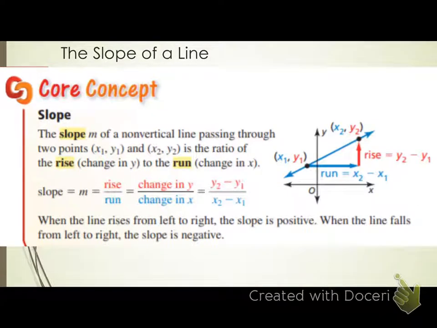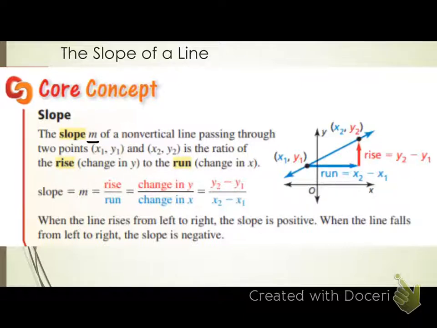Okay. So, we've heard about slope before, correct? Probably learned about slope a little bit in middle school. Yes. So, the slope m, we use the variable m to represent slope of a non-vertical line passing through 2 points, (x1, y1) and (x2, y2), is the ratio of the rise, aka my change in my y values, to the run, the change in my x values. You've probably heard it, rise over run, millions of times, have you not? Yes. Slope is rise over run, right?